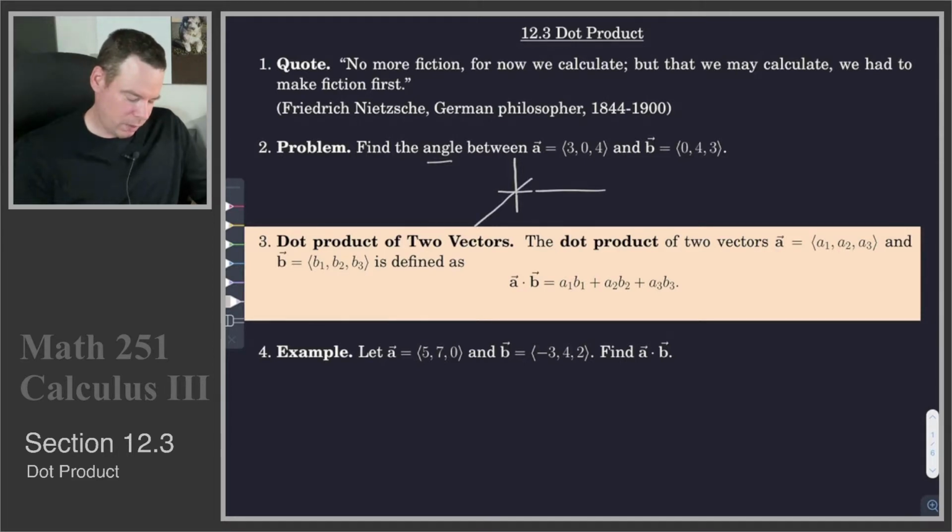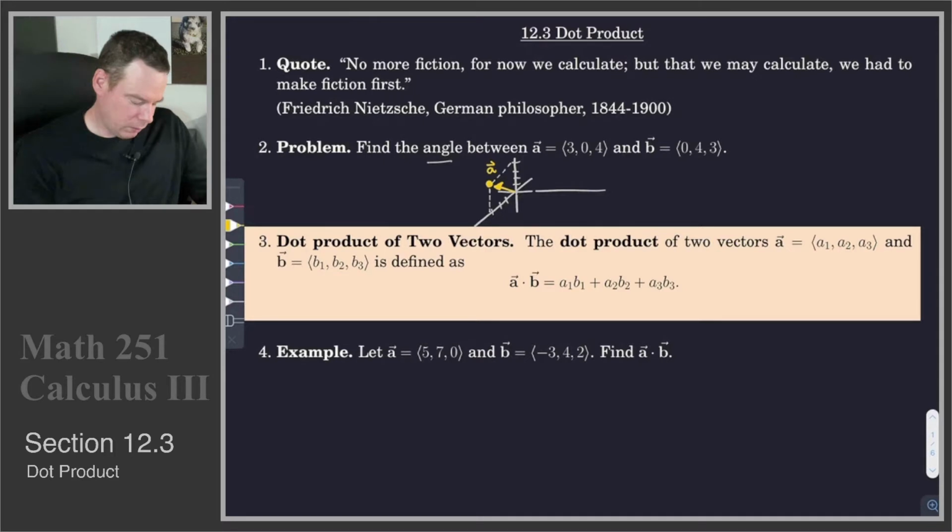So our first vector A has x component, our first component 3. It has a 0 for the y component and a 4, 1, 2, 3, 4 for the z component. So there is the corresponding point 3, 0, 4, and we're looking at A as the position vector for that point. So there's our vector A in the diagram.